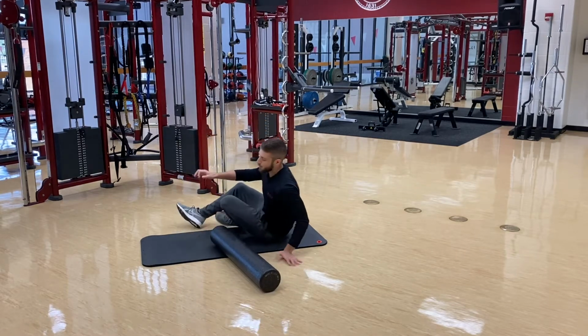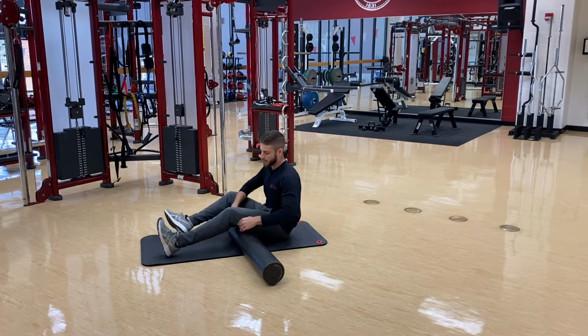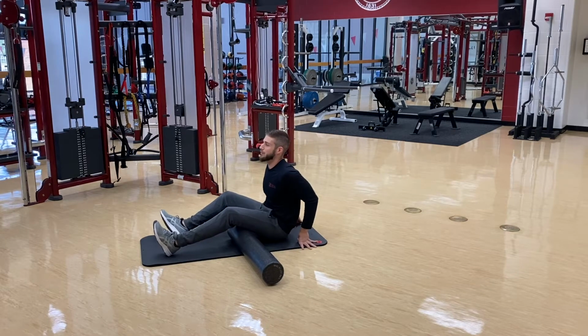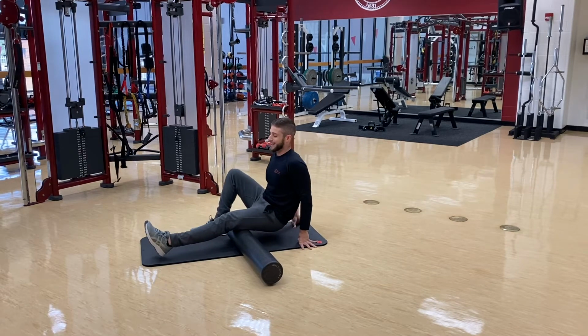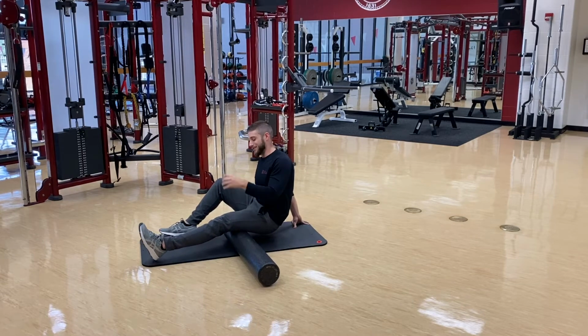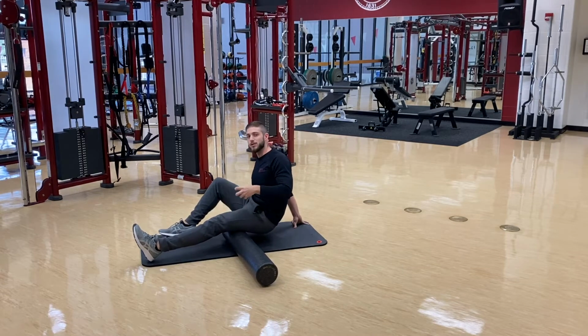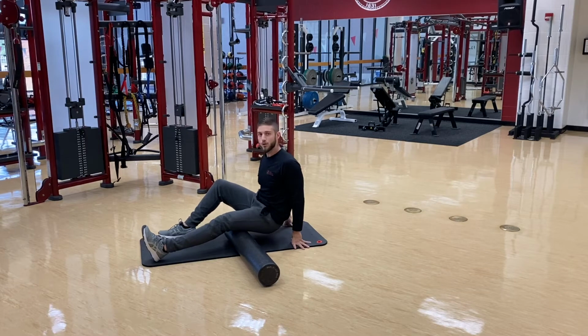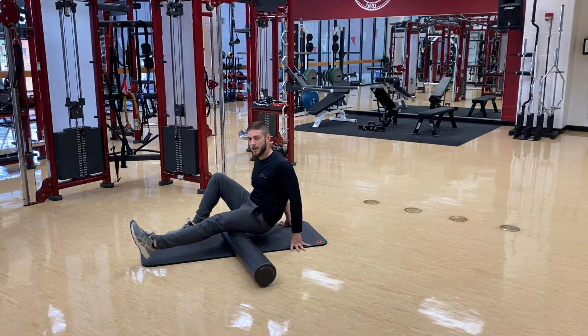So I'm going to place the foam roller right underneath my leg, just right under here in between the knee and the hip is fine, doesn't matter particularly where. And what I'm going to do is I'm going to push up on the roller and try to get as much of my body weight on the roller as possible. You're going to notice that the more body weight that you put on that muscle you're rolling, the more tender and the more it's going to dig into that muscle. So if you feel a little bit more uncomfortable, try to push more in with your hands and free leg. Otherwise, as much weight as we can on that leg.